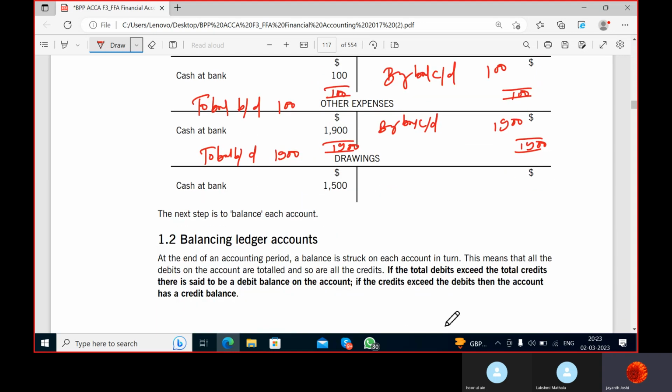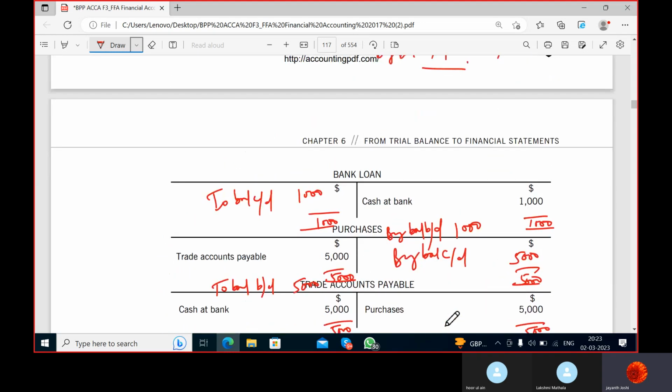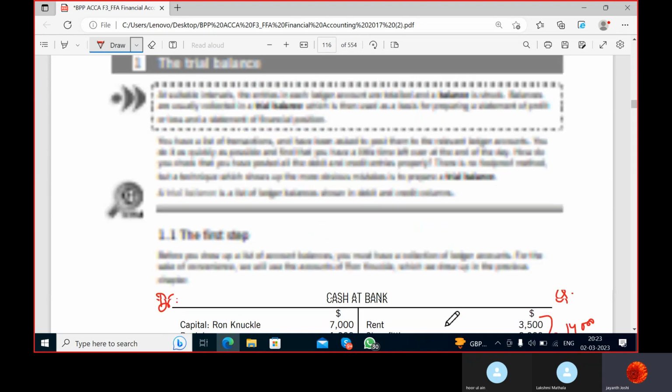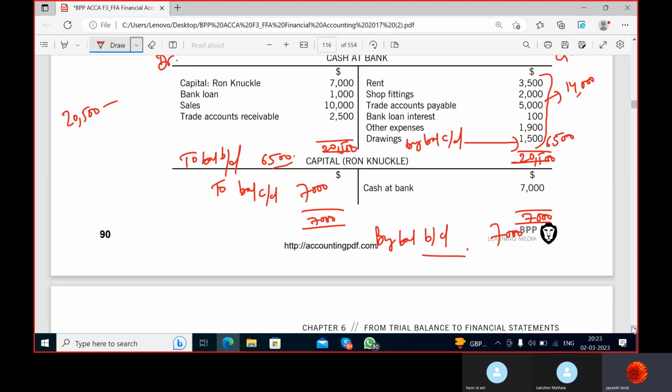Drawings. We are closing all the accounts actually and seeing what's the leftover balance. See, generally what are we doing? Generally all the accounts we need to close at the end of the month, correct? So we close the cash account at the month end, and what we found is this much balance we have. So next month when we start the cash account, that means we'll be doing the cash transactions and making the cash account. We'll start with what balance? 6,500, correct? That's the balance we have. Am I right? We are not going to throw it away. We are going to keep it.